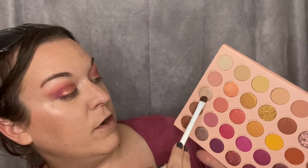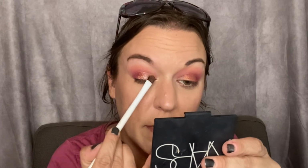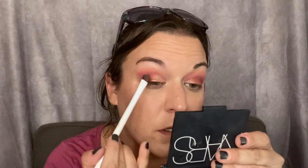I'm going to go in with that. I'm just going to flip the brush to the other side and go in with that shade right here, Happy Go Lucky. Now, if every eyeshadow palette in the whole world had a shade like this, I'd probably be happy. So I'm just going to focus that on the inner corner of my lid, and I'm blending it up into that first shade. I can flip the brush over and make sure everything's blended. I really do like that.